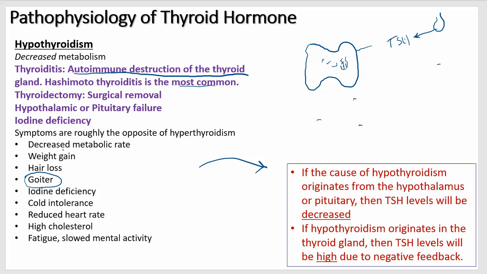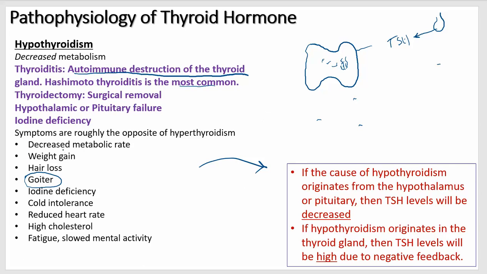All right, so let's see, cold intolerance. So remember, if you have a lower metabolic rate, then your body isn't producing as much heat, so it's harder to warm itself. So you're not going to tolerate cold at all. You're always going to need a sweater. A lot of people, as their thyroid gland reduces in function, find that to be true, that it's harder for them to stay warm. Reduced heart rate, so high cholesterol is another thing, you're storing more, you have more buildup of fats, you're not burning them, and then fatigue and slowed mental activity.